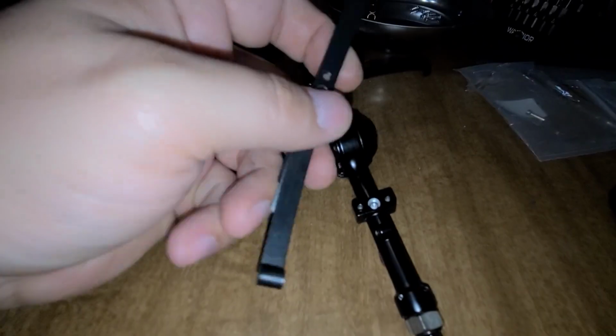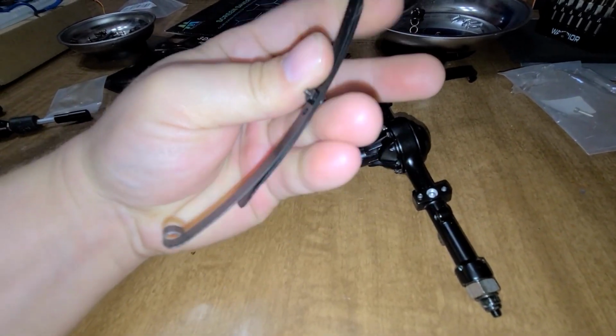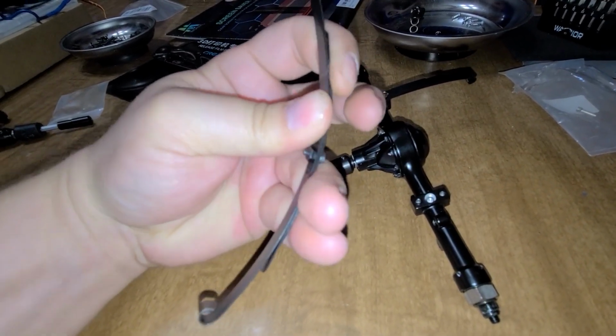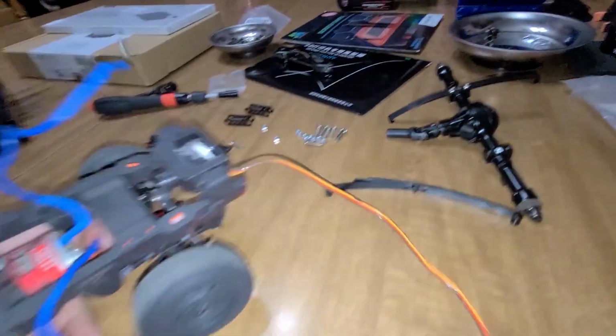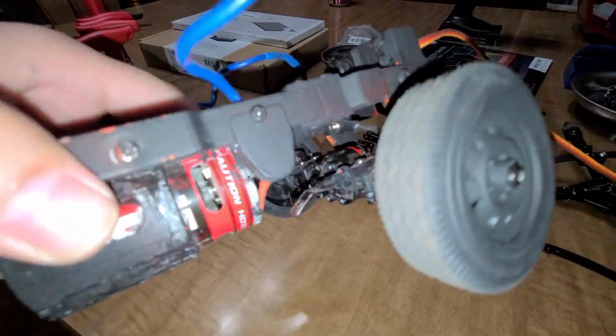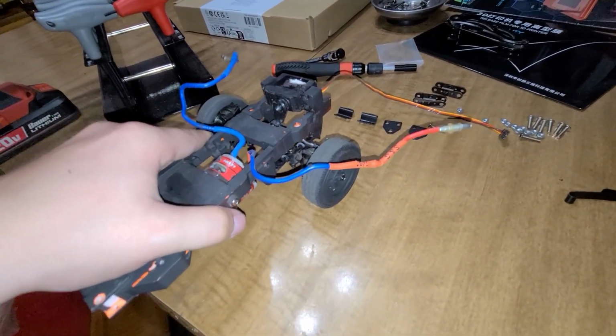And God, these are a lot better than WPL. Look at this. I'm putting a little bit more pressure and I can't bend that. Compared to my WPL, I had to put zip ties and these little tiny plastic pieces on top, and you can see they still flex.